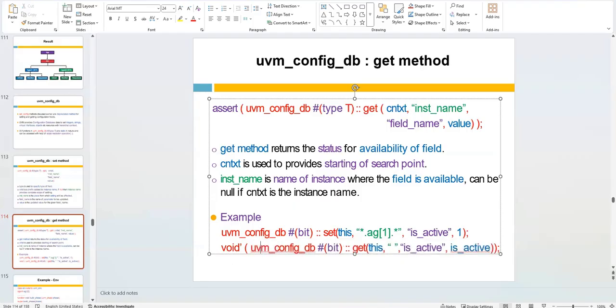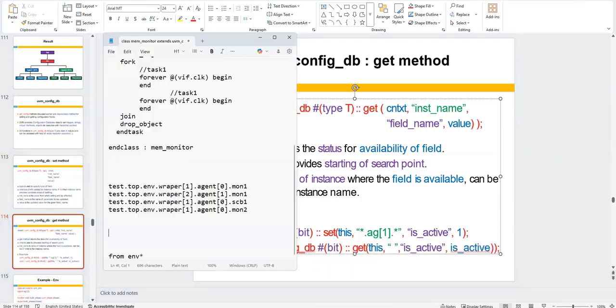For example, there is the database, and let's say you are not able to get. What if I have set it like this? Will you get anything?